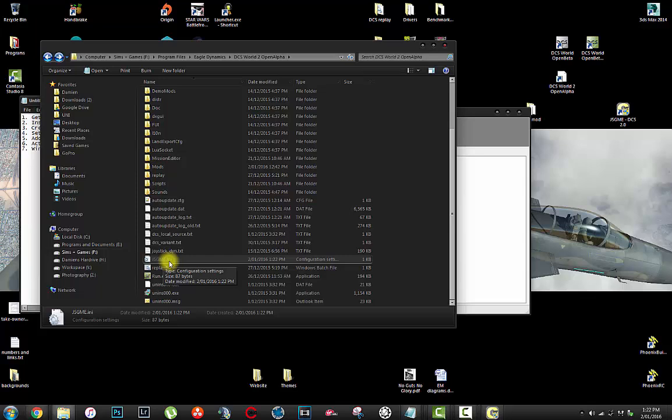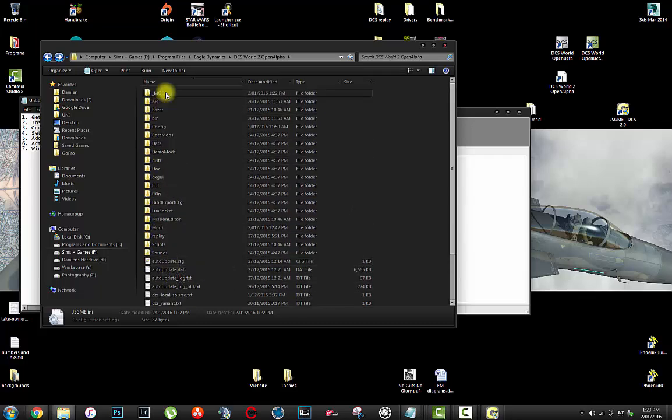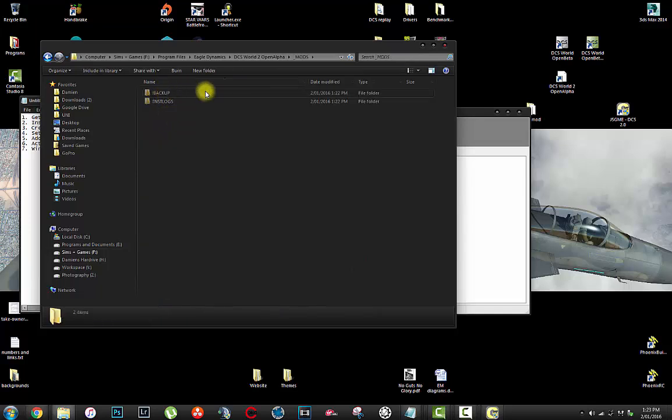We have all our mods stored in a folder called _mods or whatever you chose, and it also creates the _mods folder. Jump in here and you'll see, if you're able to see hidden files and folders, you'll have a backup and your logs for the game for troubleshooting.